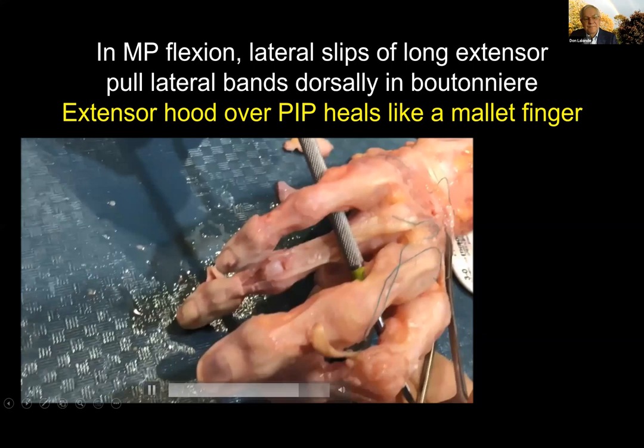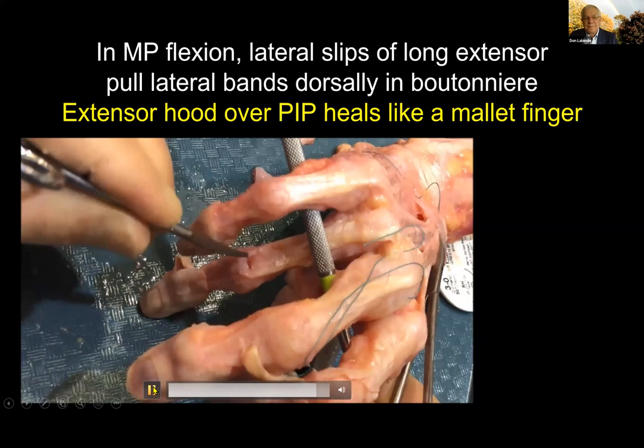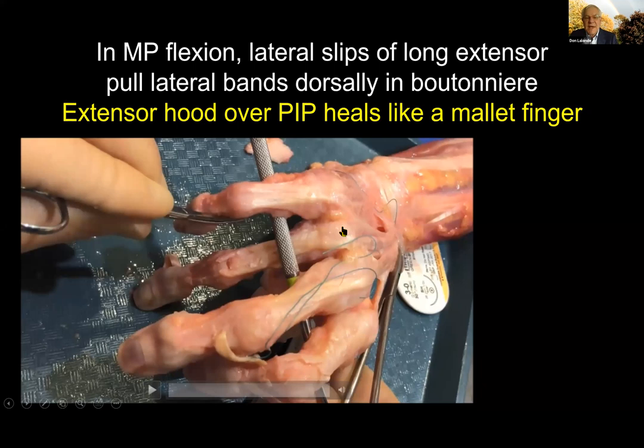And so all of this is going to scar over 2 or 3 months, just like a mallet finger, if you have a relative motion flexion splint full time for 3 months. So the key there is to keep that MP joint down. If you keep the MP joint flexed, the lateral bands will scar here just like a mallet. So here's the central slip. But you have to keep it that way for 2 months.